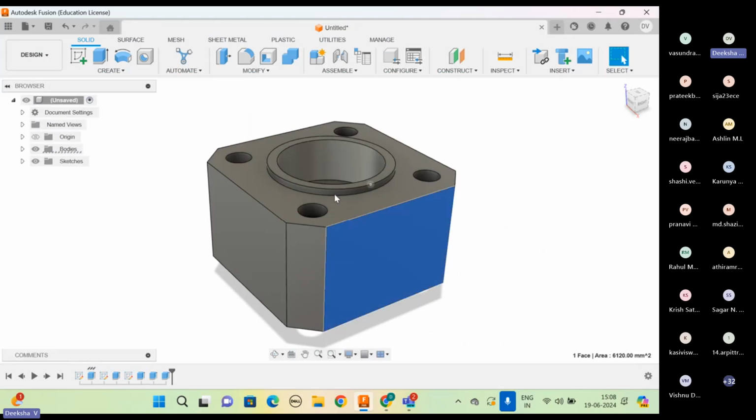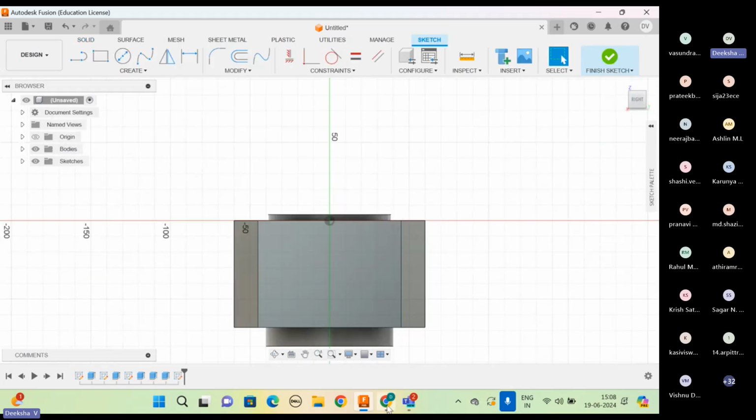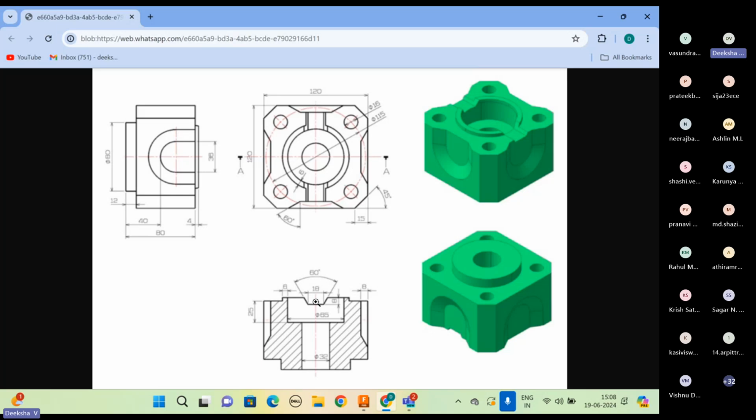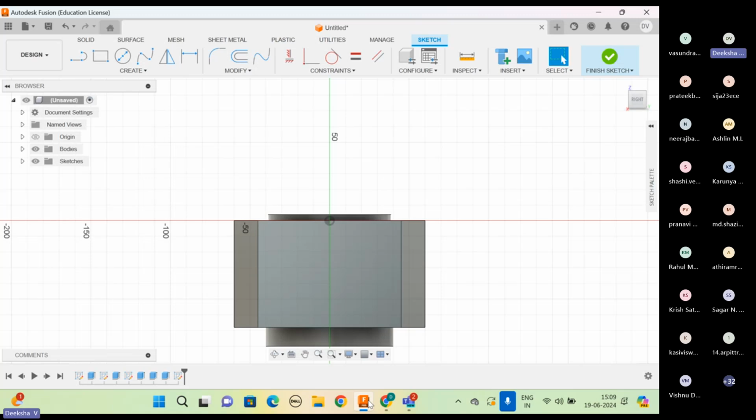So you can go to your object, click on any plane. For now, let me click on this plane. Then go to create sketch. The cut is symmetrical about the center, if you see. Since this total distance is 18, we'll basically model one side and we will mirror it. So let's do that.